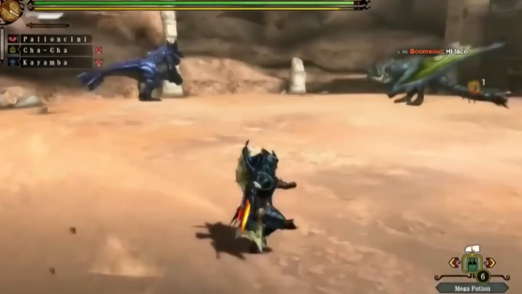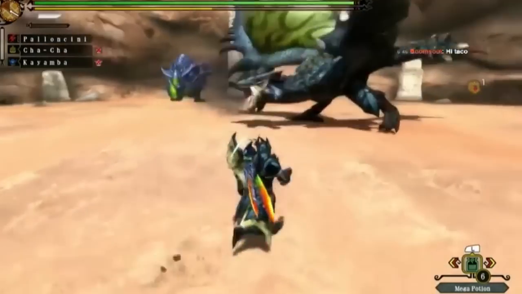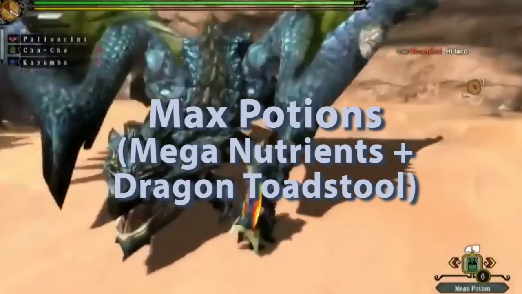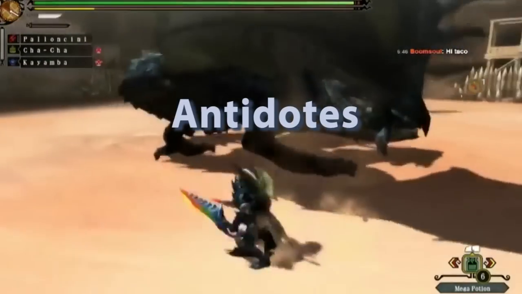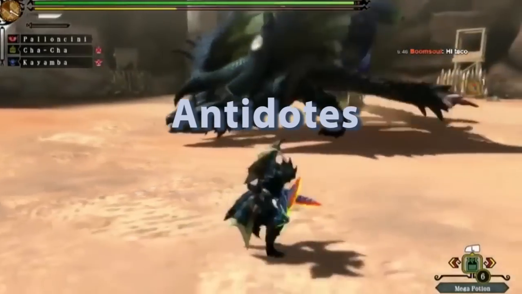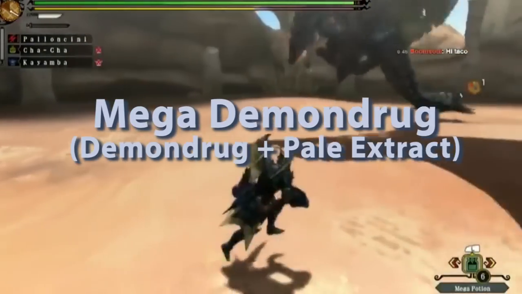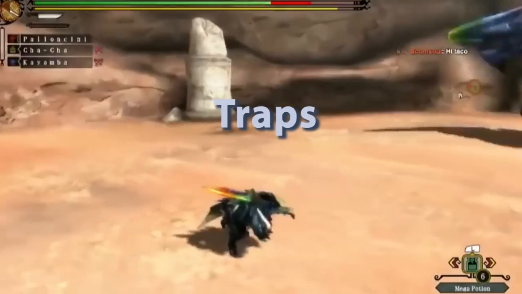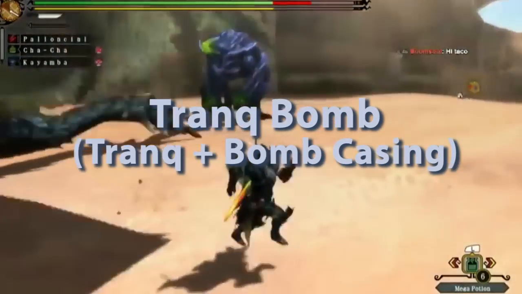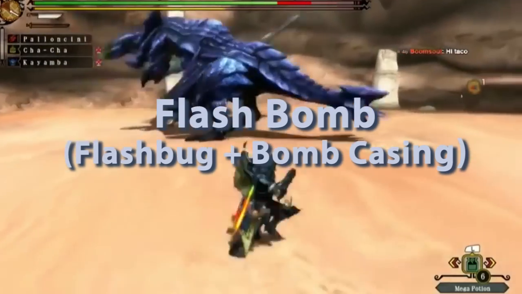What you bring in your backpack will determine if you can survive the entire fight in case something goes wrong. You'll definitely want to bring everything you can, including max potions, mega potions, antidotes for Azure Rathalos' grab attack, mega dash juice, mega demon drug, blood on stakes, traps, trank bombs, life crystals, flash bombs, and tanzia chips.